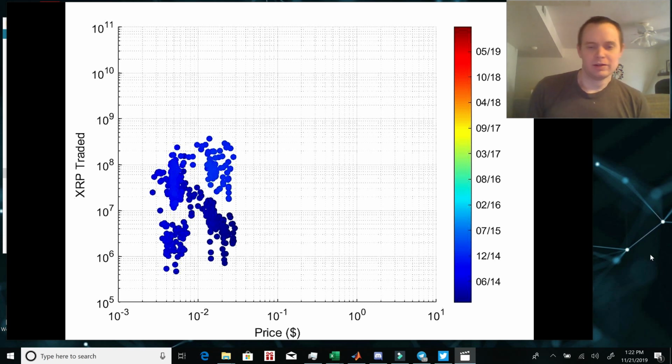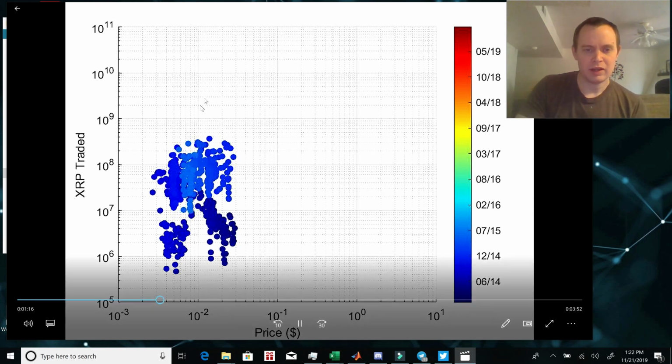Now, one of the things that I like about these graphs is I like to make them, play them, and then try to spot any patterns that might occur before we see any breakouts. And it can be hard when you're stuck on the day-to-day stuff to see these patterns. But one of the things we're looking at are these columns that are essentially built. So at a given price, we slowly build out a single or several different columns where we see the number of XRP traded increasing, but at a constant price.